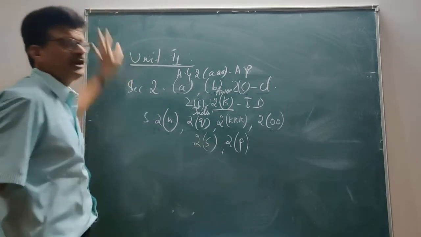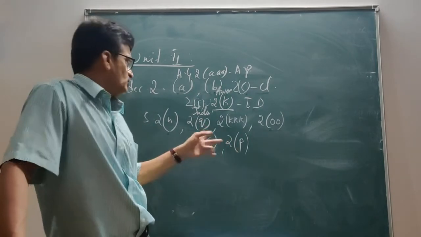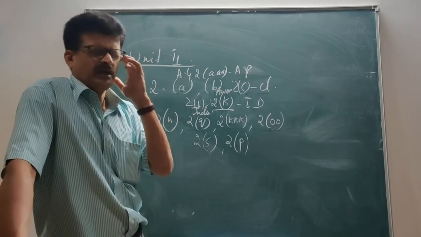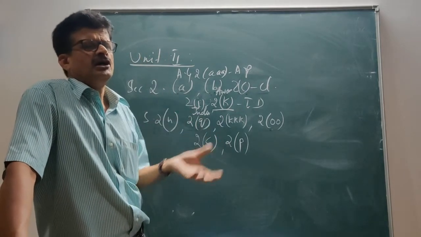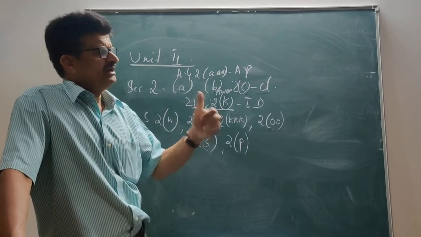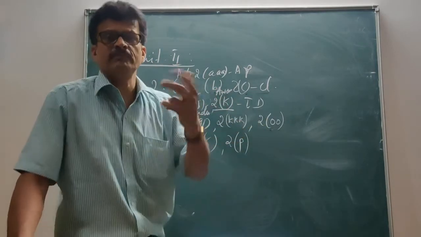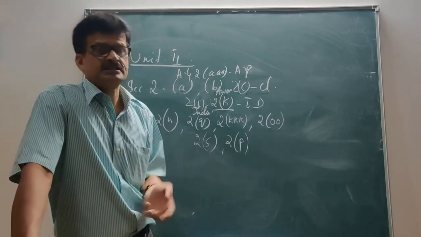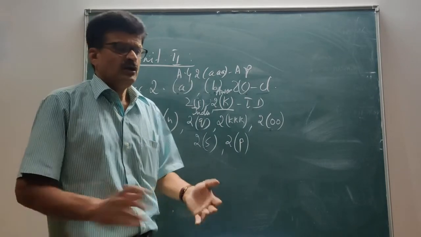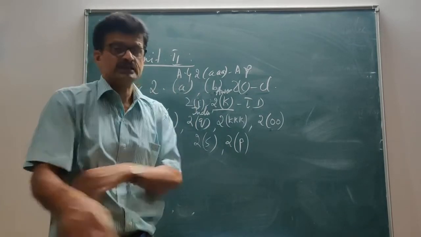Then section 2(s). What is workmen? Section 2 clause (s) of the Industrial Disputes Act defines workmen. Workmen means any person employed to do skilled, semi-skilled, unskilled, manual, clerical, supervisory work, whether for hire or reward, whether the terms of employment are express or implied, and it includes such persons whose dismissal, discharge or retrenchment led to the industrial dispute.